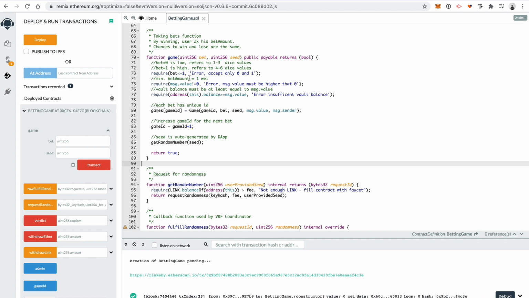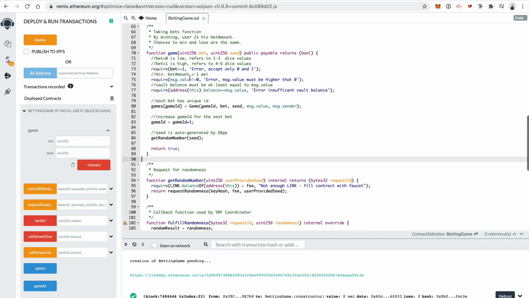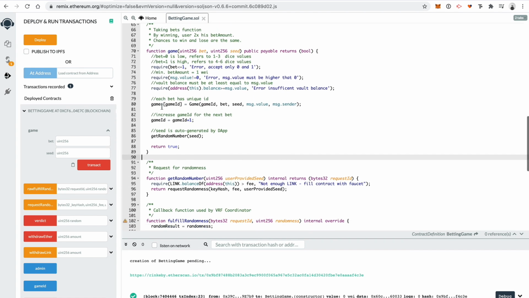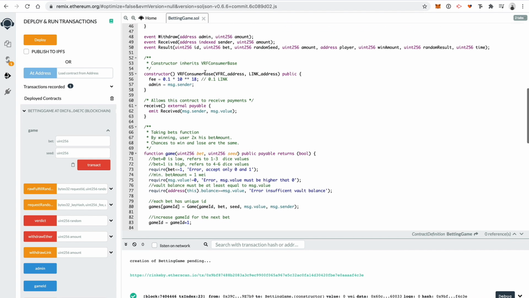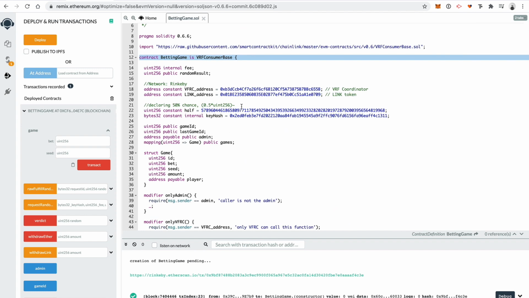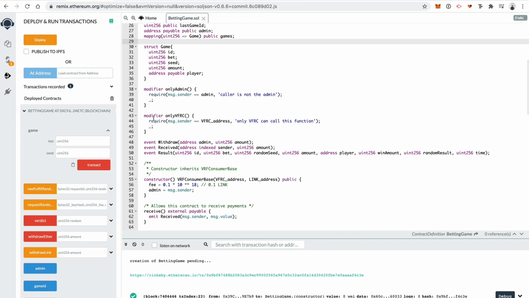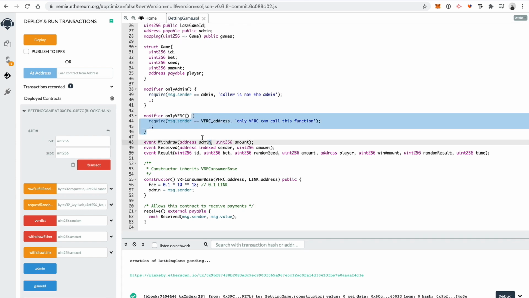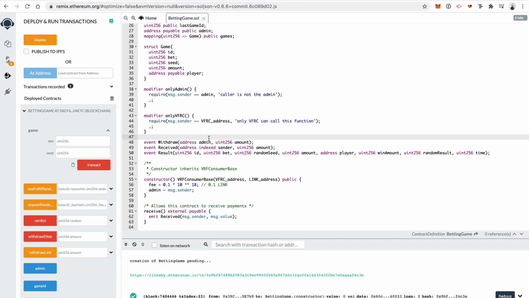And so we can go ahead and test the game function out. But before we do that, we actually need to send some Ethereum cryptocurrency to the smart contract. And also some Link tokens. Because remember, we need to pay the fees with Link in order to use the service. And then we also need to have some cryptocurrency in the smart contract to pay the users out if they win cryptocurrency from the bets.